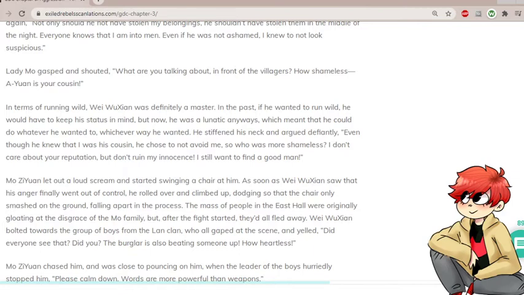But now, he was a lunatic anyways, which meant that he could do whatever he wanted, whichever way he wanted. He stiffened his neck and argued defiantly. Even though he knew that I was his cousin, he chose not to avoid me. So who is more shameless? I don't care about your reputation, but don't ruin my innocence. I still want to find a good man.